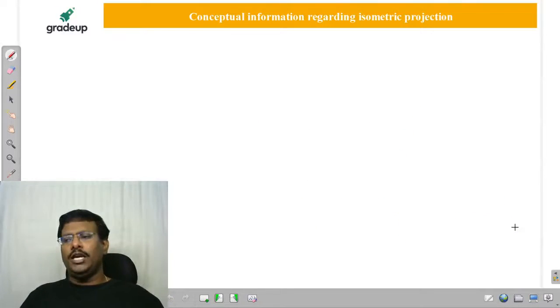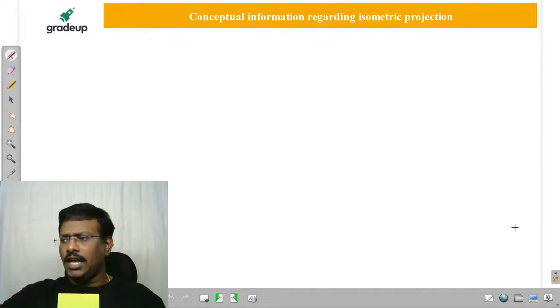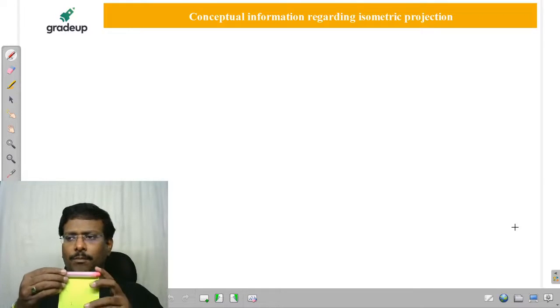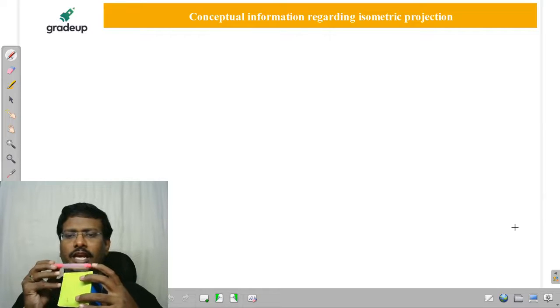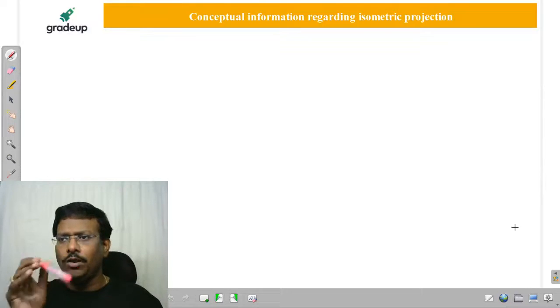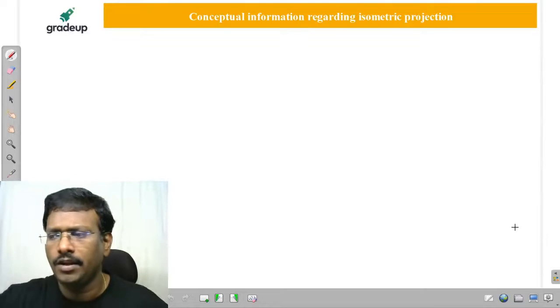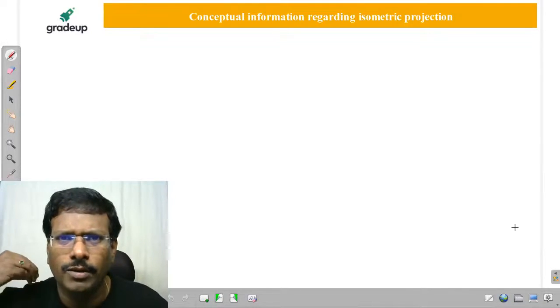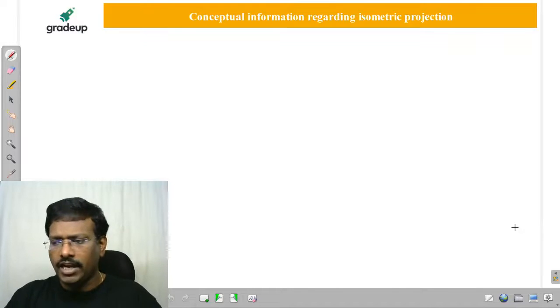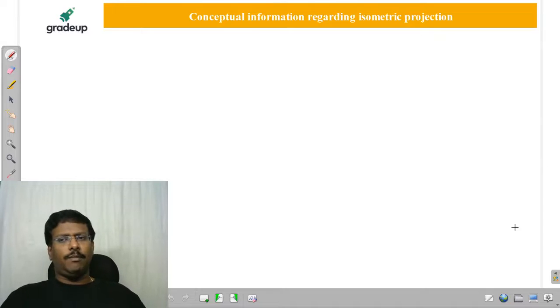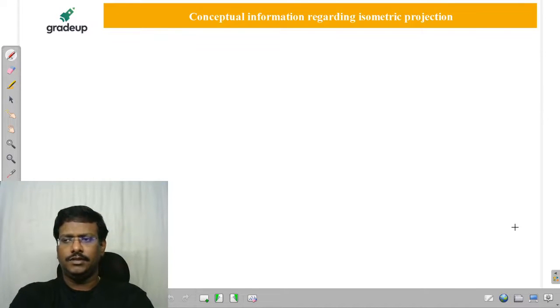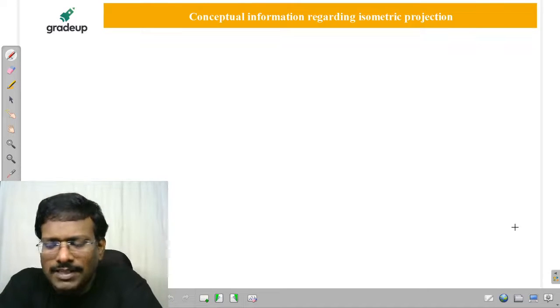Now you tell me one thing, my dear friends. Sir, this is the length. Now I am going to show with a pen. So this is the length, sir. Once you are rotating like this, will this plane's length be reduced or will you get the same? Is it going to be reduced or the same? Quick. Is the length going to be reduced or the same, my dear friends?